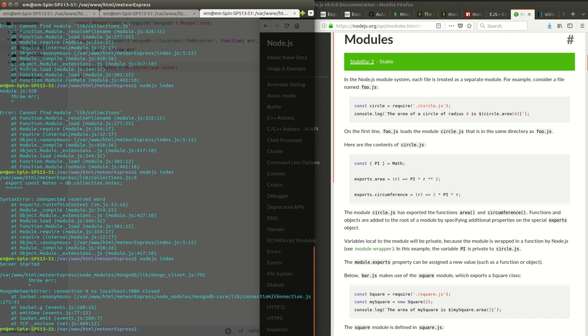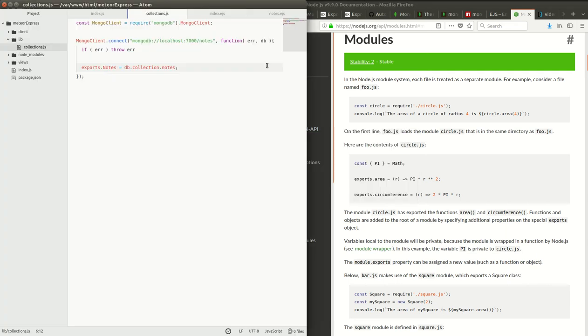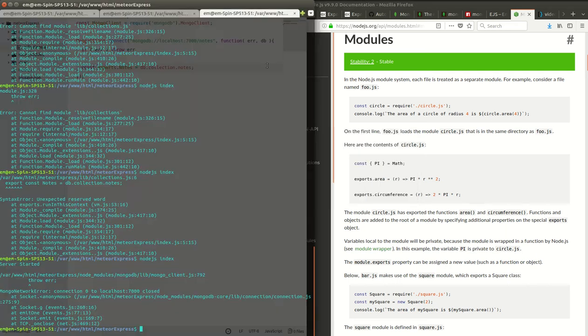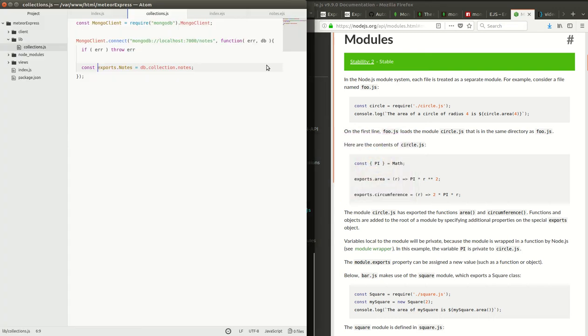And server was started, yet connection 0 to localhost 7000 closed. Alright. Can I do const? I just want to know. That'd be nice, to not have it change. Nope. I'll leave that for Express to deal with.